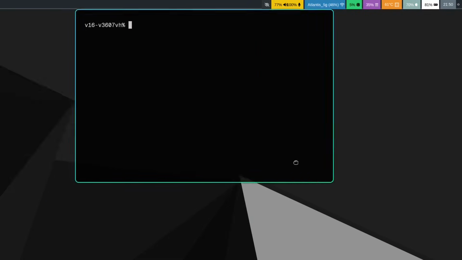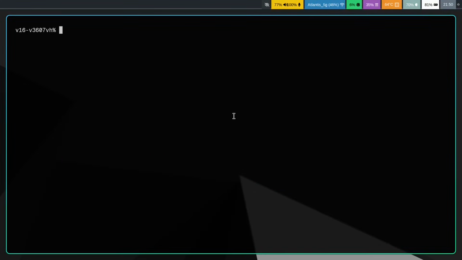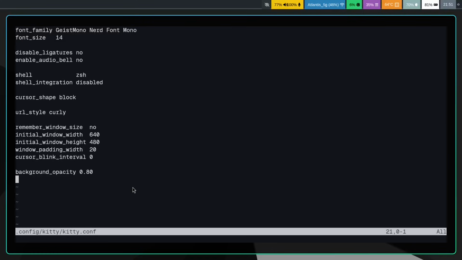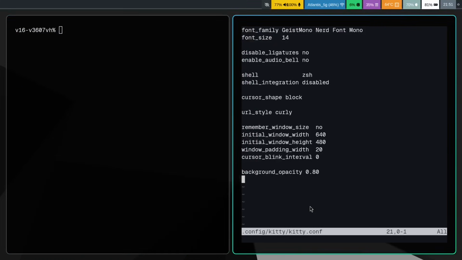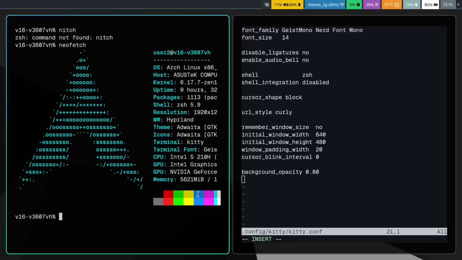It's just that the wallpaper seems to be one that doesn't exactly show it properly. So let's go back to our config file here. Great. Now let's open a new terminal. There you go. After that, we'll have to change a couple of settings related to the scroll bar. Let's just run something like NeoFetch. There you go. You see NeoFetch here.